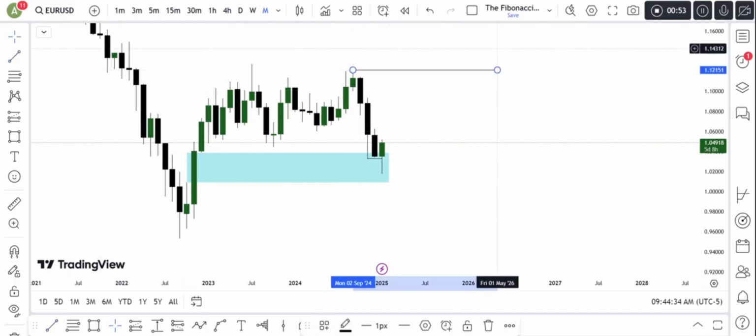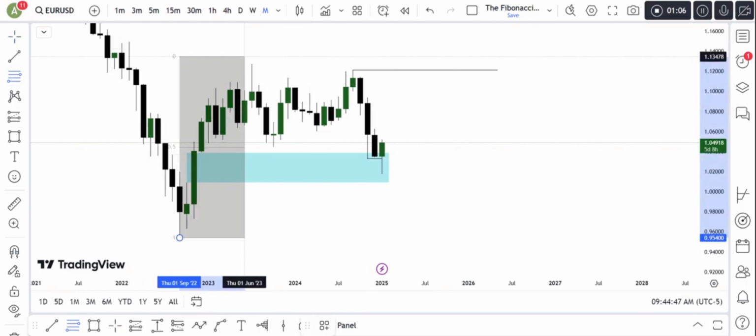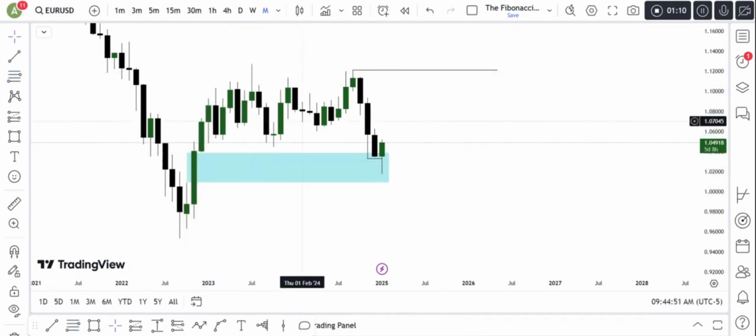If you see the video, we have done this impulsive move and then a consolidation right over here. Then this was a high, then we got into this range. If we look at the premium and discount area, we realize that this fair value gap was in a discount and the market reacted to it, liquidating all these buyers right over here.